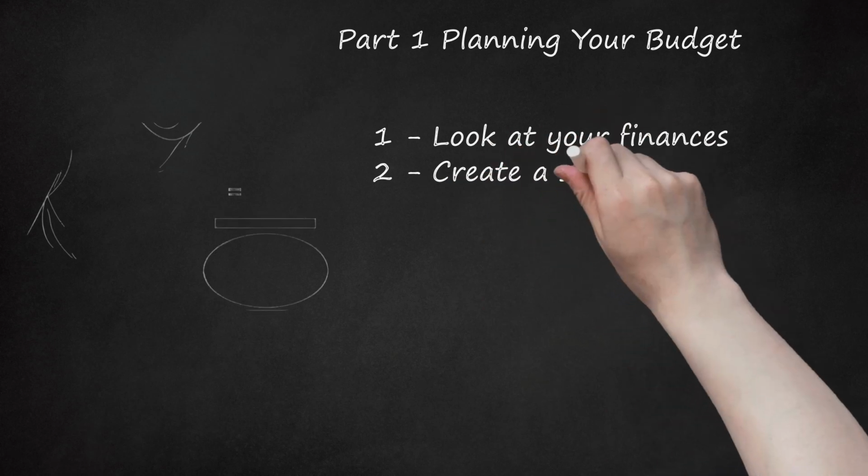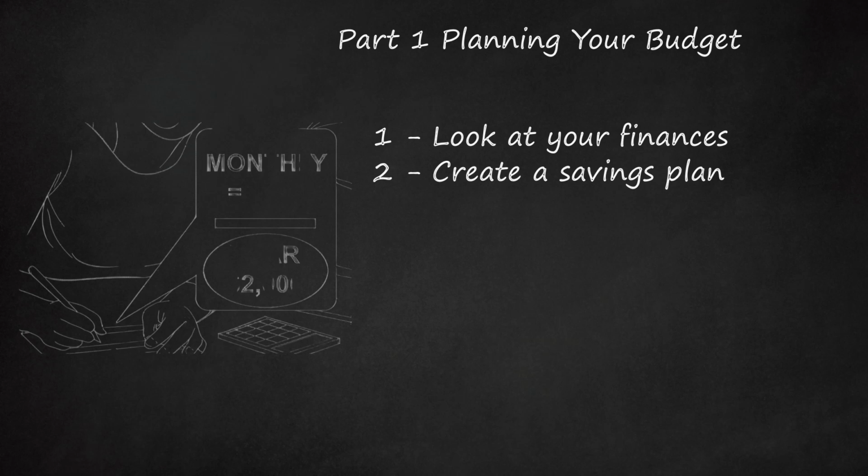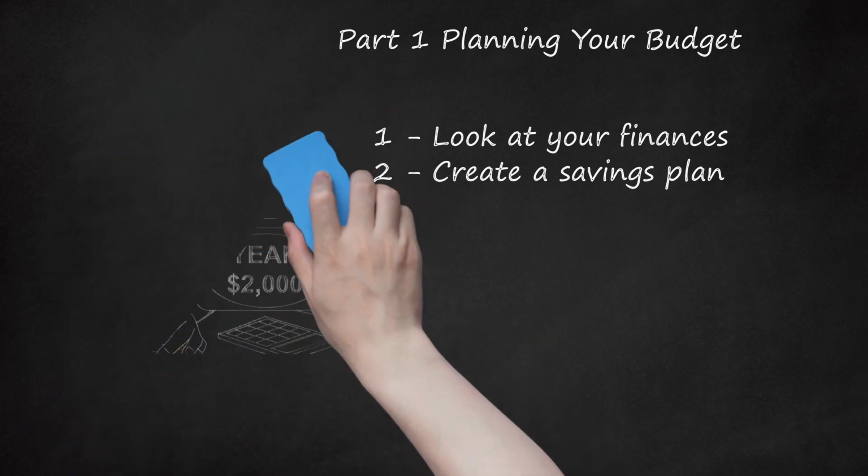2. Create a savings plan. Start your vacation savings fund today so that you can enjoy a nice vacation at the end of the year. Vacations are expensive and involve a wide range of costs such as travel by car, plane, or other means, accommodation, food, and entertainment. If you put a line in your monthly budget and set aside a bit of money every month, you should be able to afford a vacation at the end of the year. If you put aside $165 a month, you should have almost $2,000 in a year.